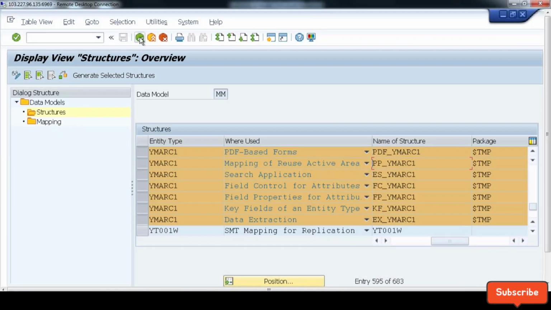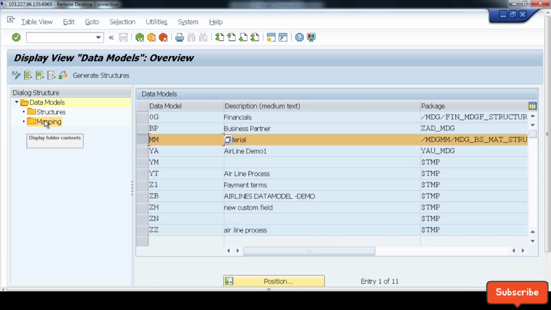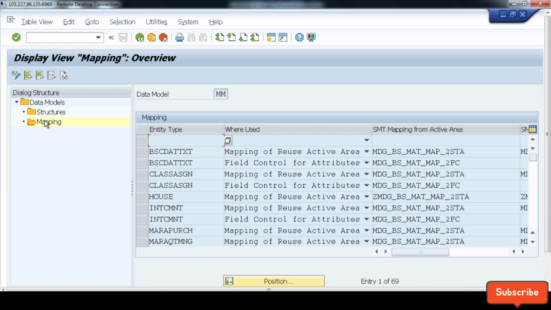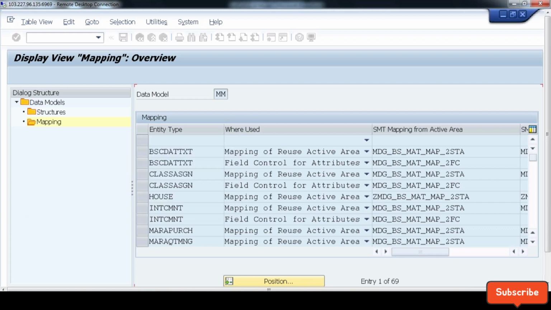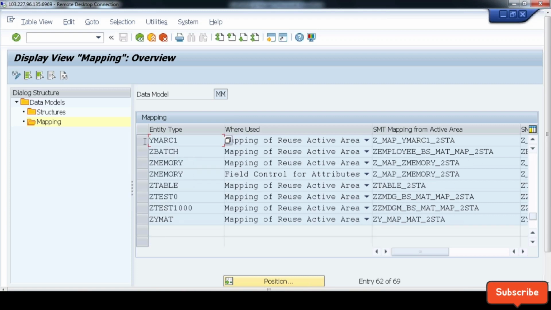Once this is done, the next thing we need to do is select the material, go to the mapping, and in the mapping we need to maintain the entity type.